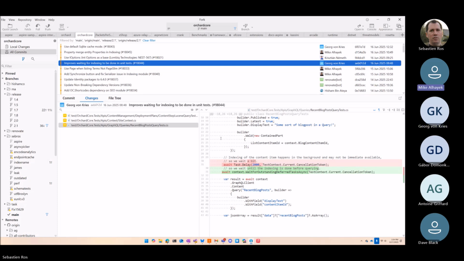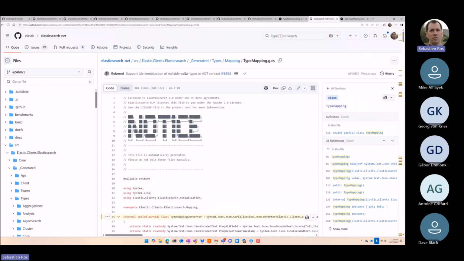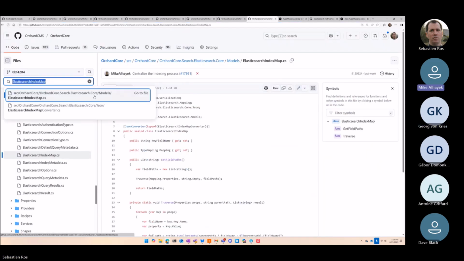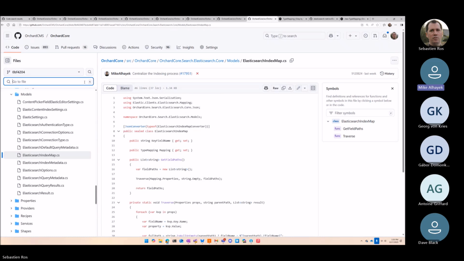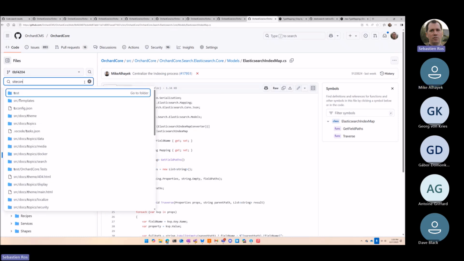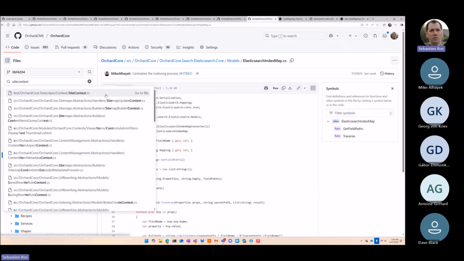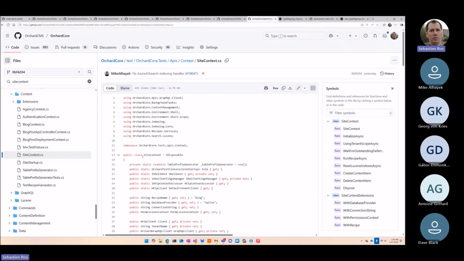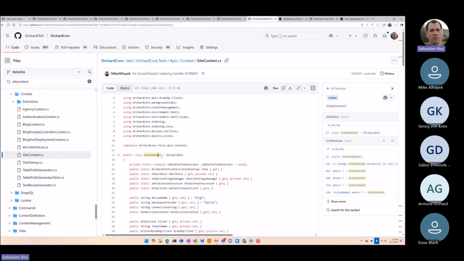Because I'm looking at the site, which is the Orchard test fixture. It's a static. Yeah, so we create that once and it's shared. And it holds everything in memory. What do you mean with this? Because I heard two words, which are site context, and you'll see what I'm looking at. It's a feature and it's a static. These are two different things. It should not be a static fixture. So it's a site context. It's not a fixture. So look at line 16.